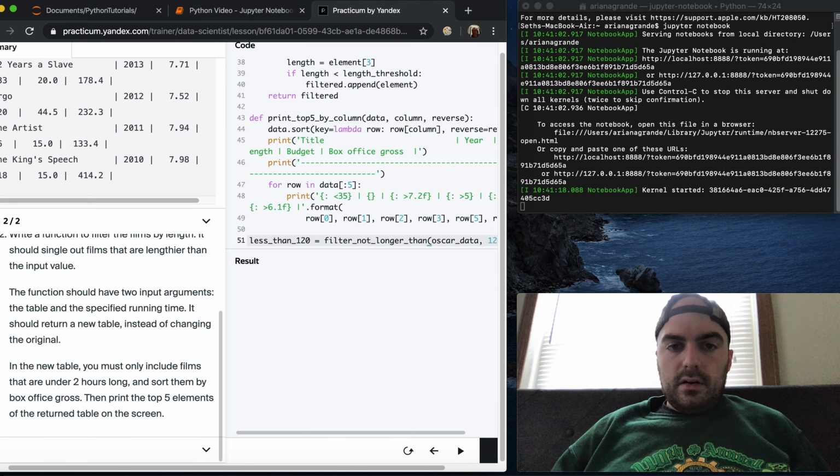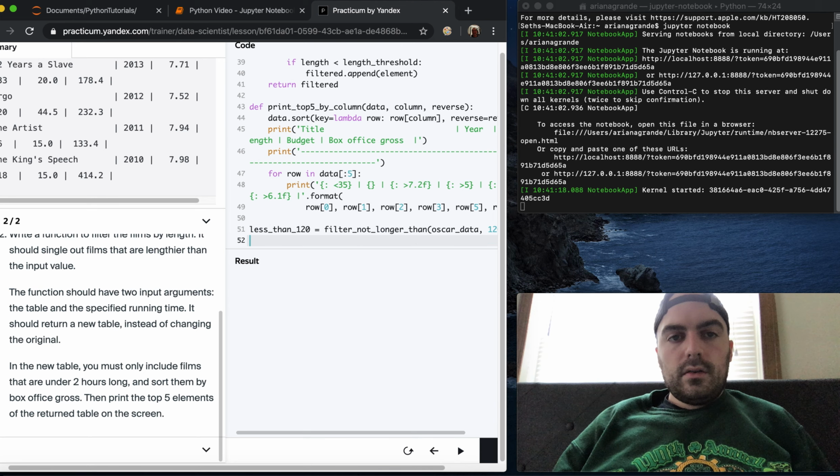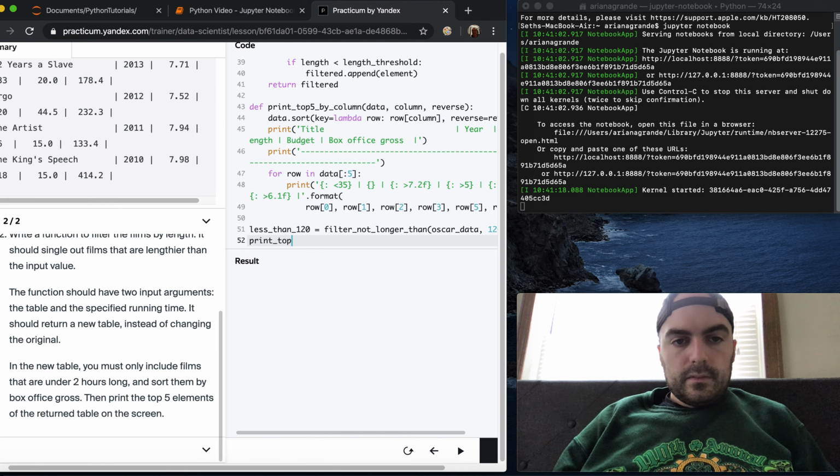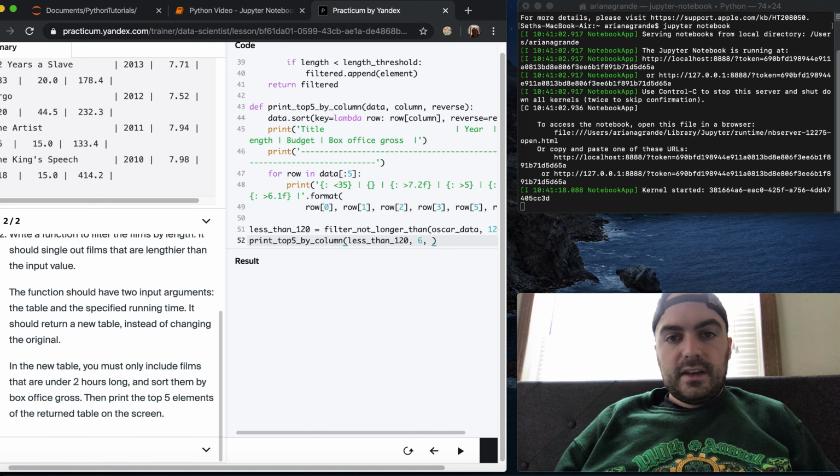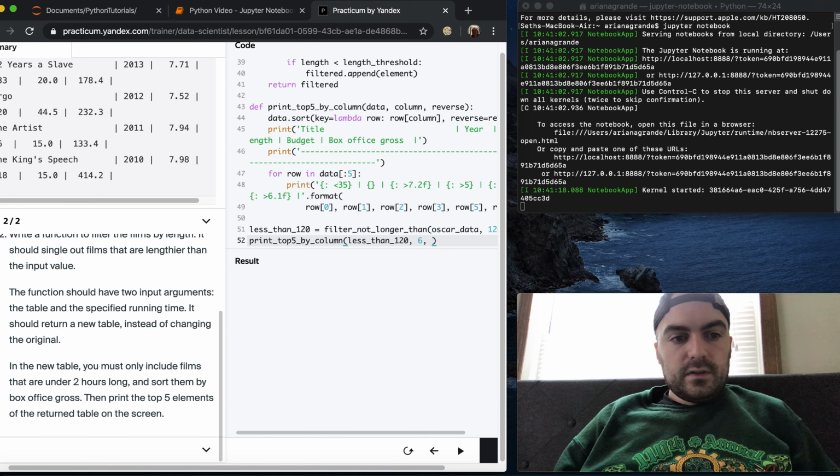Scroll over, press enter, and then we're going to print top 5 by column. Our data is this less than 120, and the column we're going to sort by is the box office gross, which last time we found out was 6, and then the reverse, I guess, is true as well.